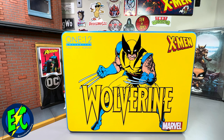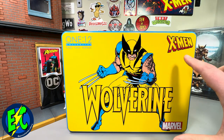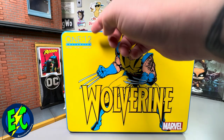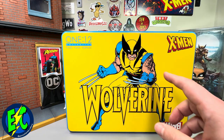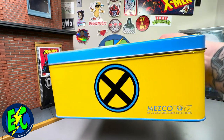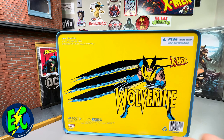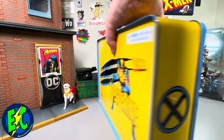First impressions: I love this tin. This is an excellent feature — it'll be displayed in the collection somewhere, because it's cool. Worth it for displaying, worth it to just store things. Really excellent feature. You've got the 1:12 Collective 'Pose, Play, Display' branding, the X-Men logo, Marvel logo, a giant Wolverine logo with an awesome-looking picture. Super pumped about this just from the case alone. Flip it around — Mezco Toys, X-Men logo, ages 15 and up.